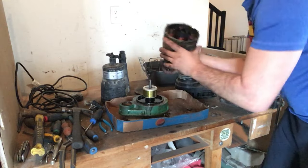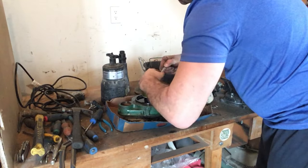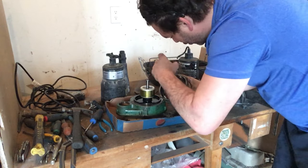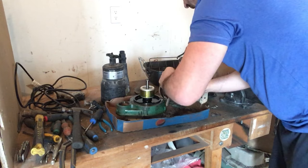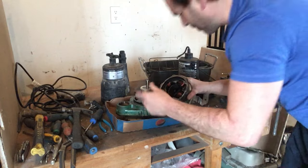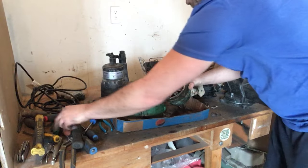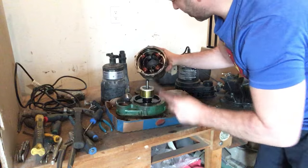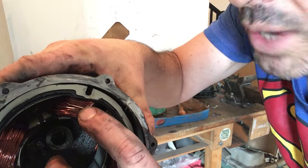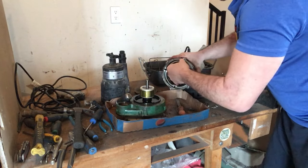Inside here — look at that nice motor. I'm going to do the scratch test. Look at that — beautiful copper glistening there. If I scratched this and it revealed a metallic look, I would leave it in there and just get tin price, but that is copper. So I want to get this out. The rest of this shell is going to just give me tin price since I'm throwing it in my tin bin — notice how thick that metal is. There is a little bit of cast aluminum on here but I'm not going to take the time or use a grinder disc to remove that little bit, so I'll throw it right into my tin as-is.